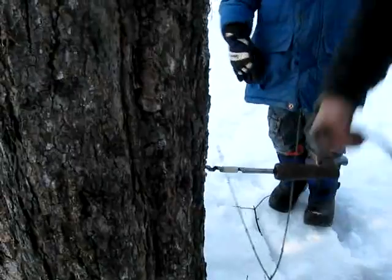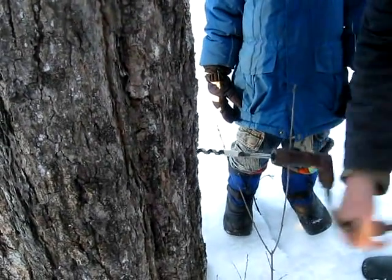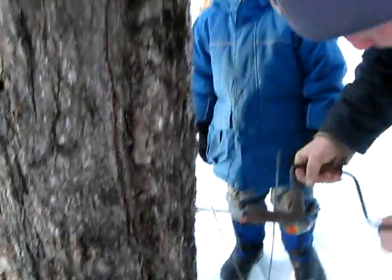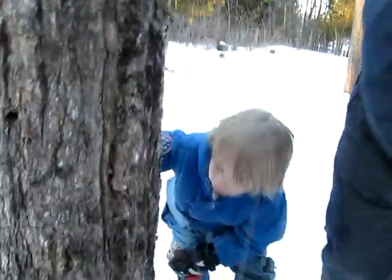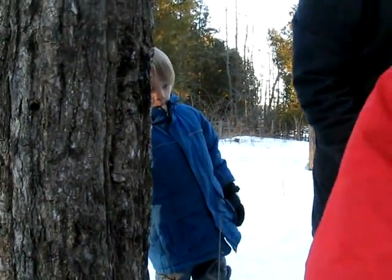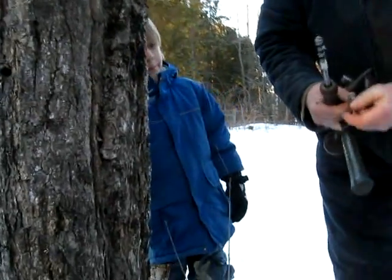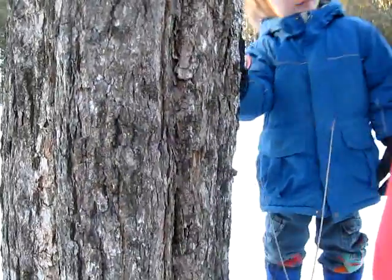Okay, you got one ready, Brad? Yeah. One of you girls got the hammer? Okay. Got the hammer. I'm holding the other one. Now for step two. What are you doing, dude? No, don't put it through the hole. That's for the lid, right? Like that? Okay.